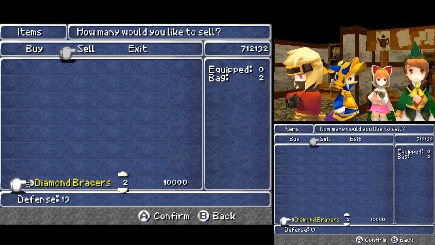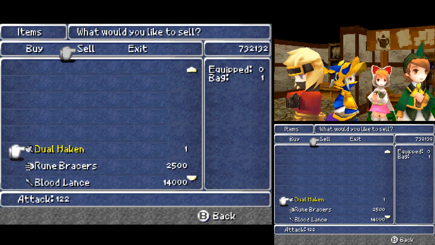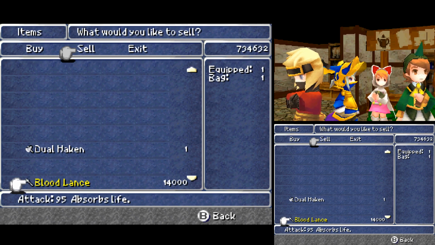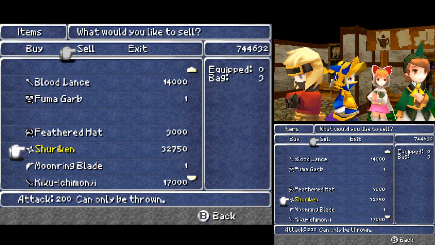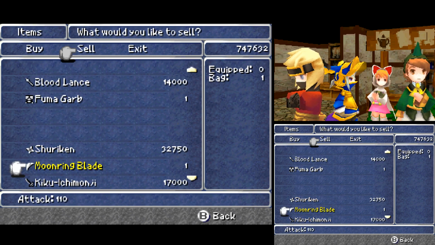Power bracers, diamond bracers, diamond. So that's a fancy axe, don't care. Rune bracers aren't going to be as good as ribbons, or, sorry, protect rings. I will hold on to the blood lance, though, just because it was fun. Heavy lance, though, can... Shuriken, I've currently got 3. I'm going to want more than that.